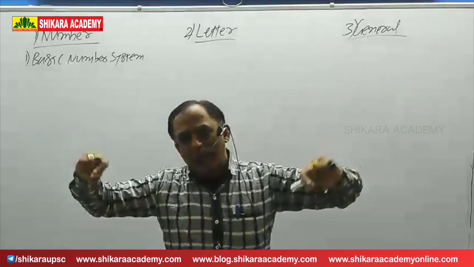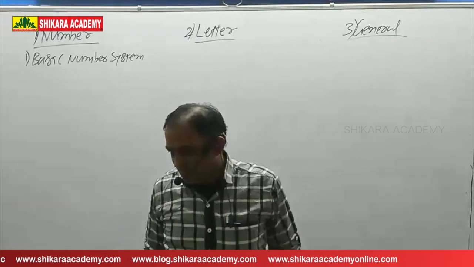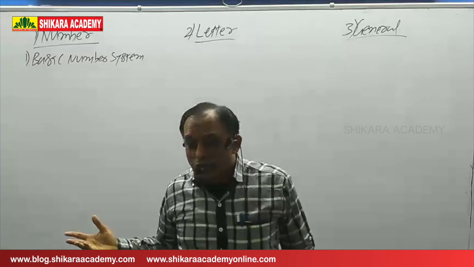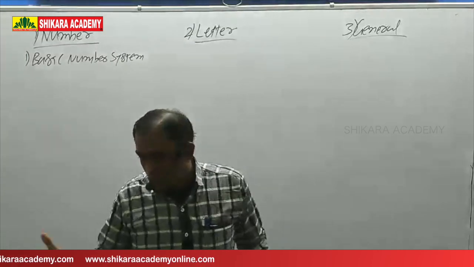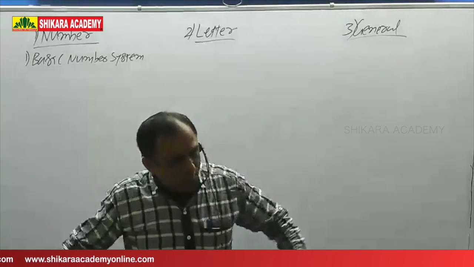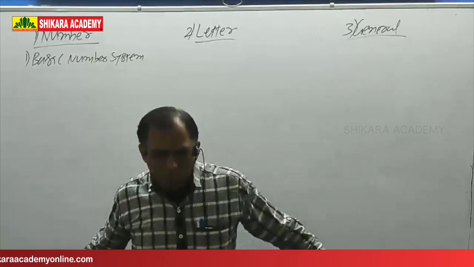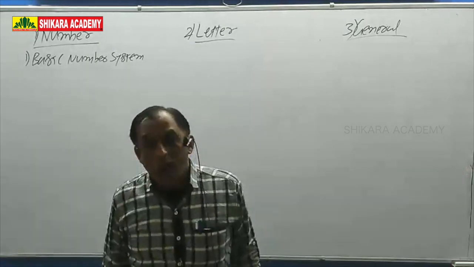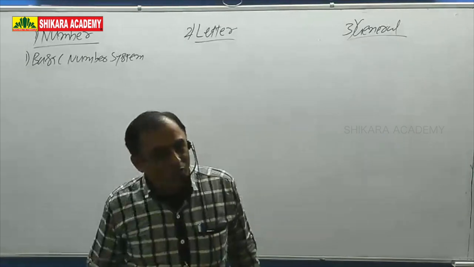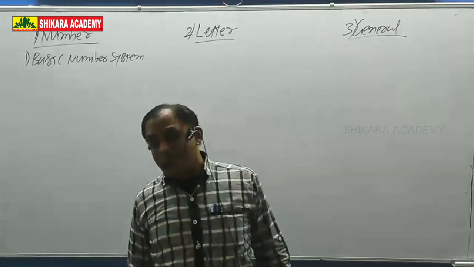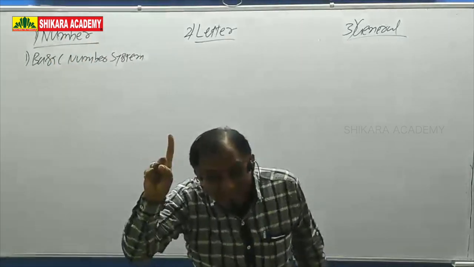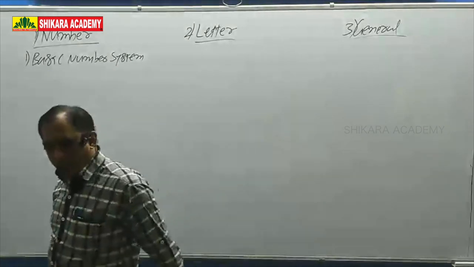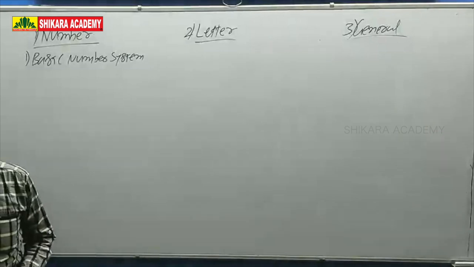What is a natural number? Explain. Till now, this question has not been asked in any examination, and in future also they won't. The countable numbers 1, 2, 3, 4, 5, 6 are known as natural numbers. Enough. What is an even number? 2, 4, 6, 8, 10, 12, 14, 16 are even numbers. Odd numbers are 1, 3, 5, 7, 9, 11, 13, 15, 17, 19. Prime numbers: what is the first prime number? Very good, it is not 1. It is 2, 3, 5, 7. Prime numbers below 100 are important.